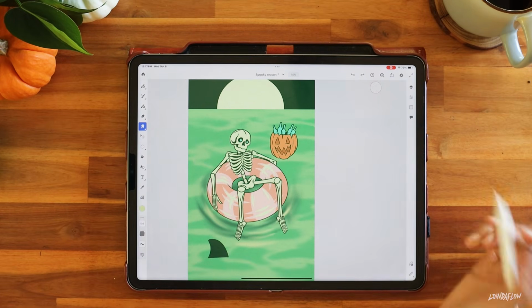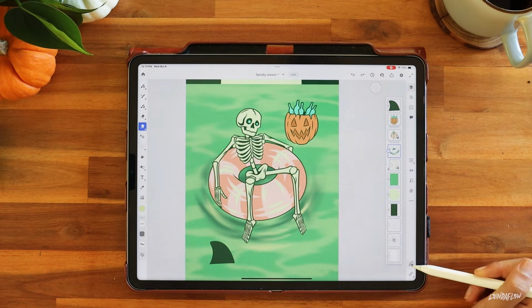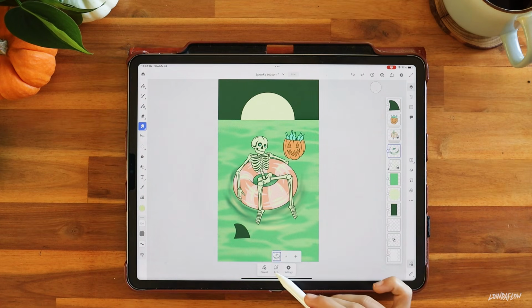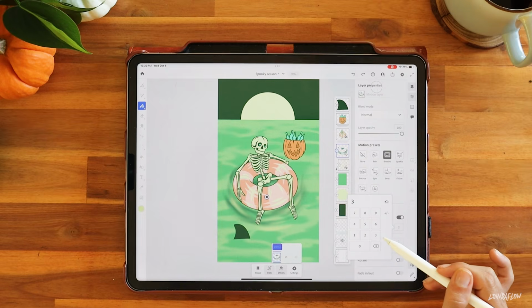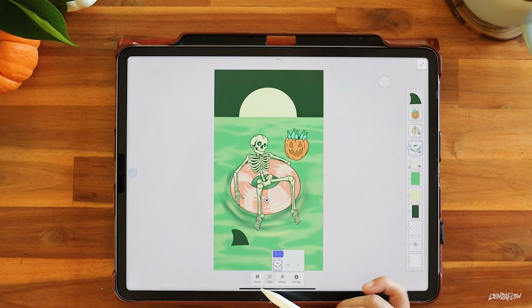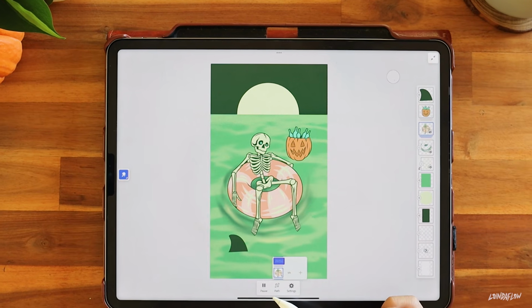Okay, now I want to make this water move a bit as if it's rippling out from the inner tube, and I think the breathe preset is going to work perfectly because I just want it to move in and out from the tube, and that grow shrink motion kind of already does that. And when I set that percentage down to a 2 and make it nice and subtle, I think that looks perfect. And throughout the process, I like to continuously hit play all just to see what everything is looking like while it's moving together.